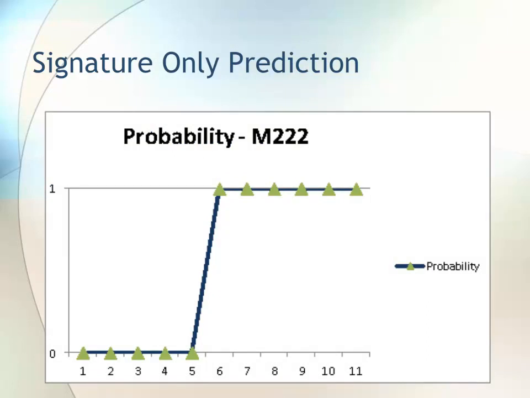Here's an example of a signature-only prediction. It's quite simple. This is for RM222, which is a very large haplogroup, and it has a very large signature of 11. To date, there have been 200-300 testers that have tested positive, and several thousand have tested negative. And everybody who has a signature match of 5 and less has tested negative, and all the ones that have tested 6 or higher have all been positive. So this is a very accurate model and works quite well, but not all haplogroups are this clean.